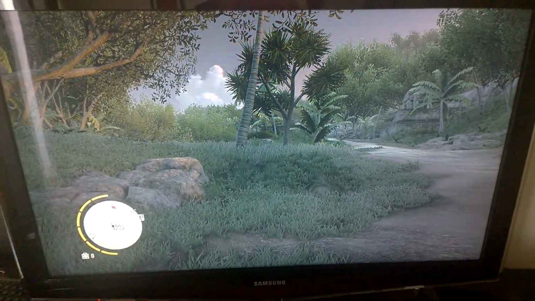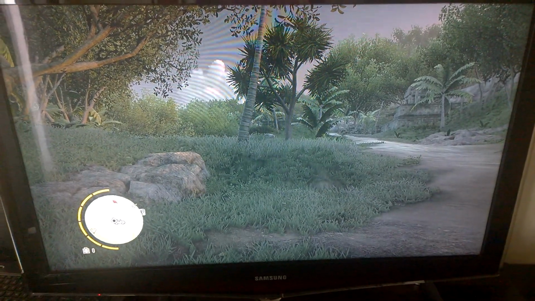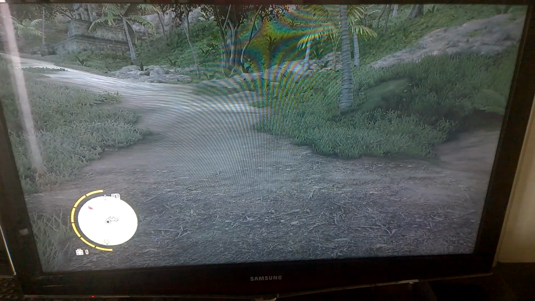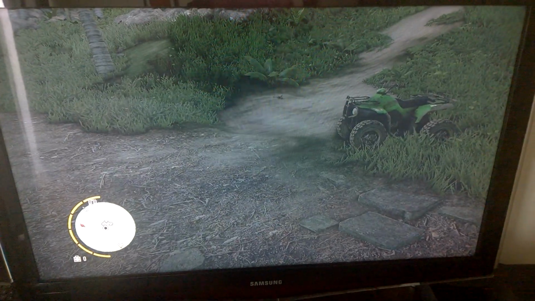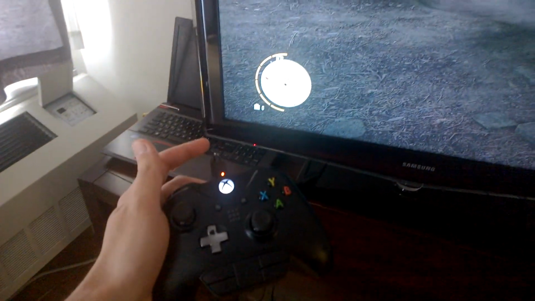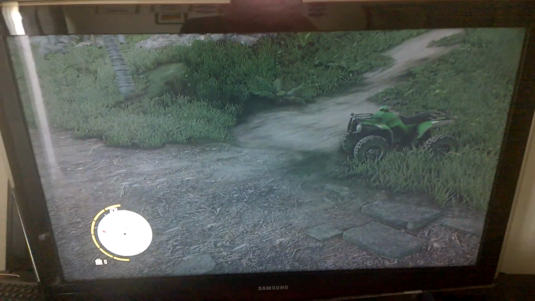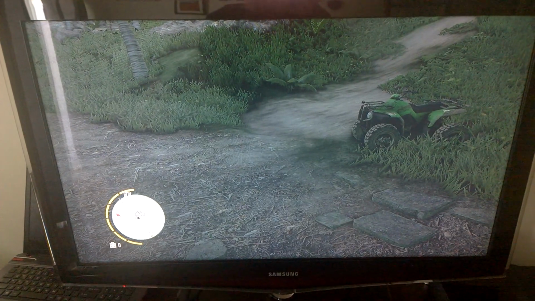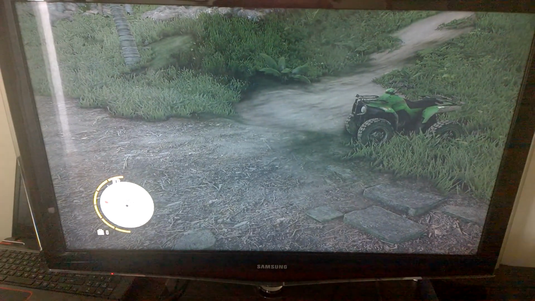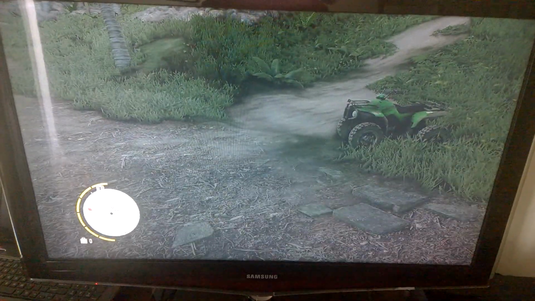I don't have the best PC, so I'd personally rather just crank the settings up to ultra and watch it at 720p, because when I sit down on my couch, I like to game, even on my PC, with my Xbox controller. So when I sit down on my couch from 8-9 feet away, I just don't notice that big of a difference. So 720p, this is what it looks like.